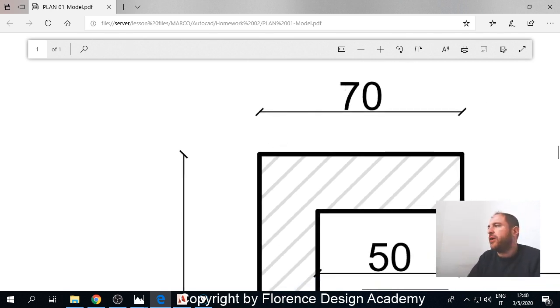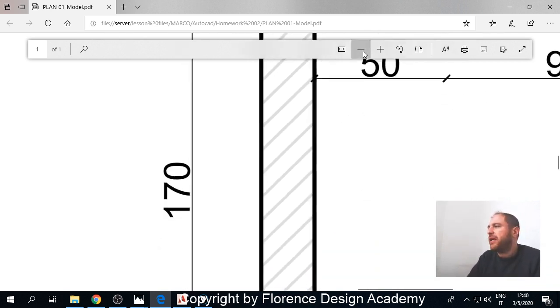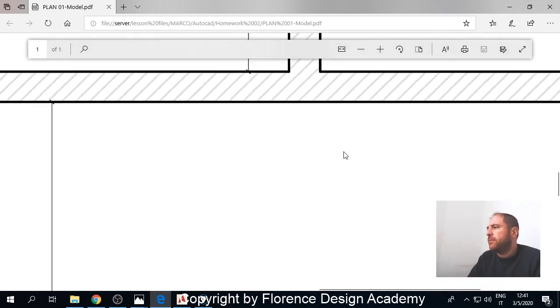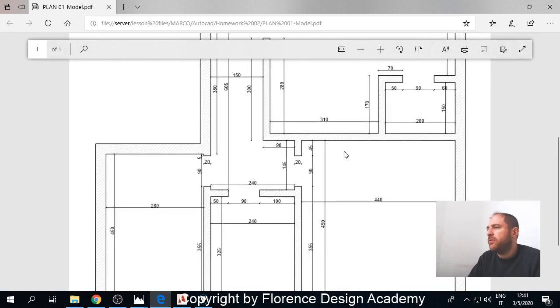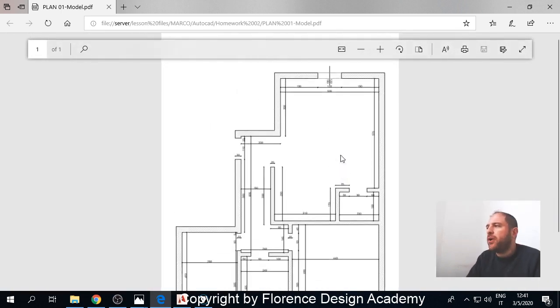So, believe it or not, just by knowing this information, that is, how to use dimension style and how to use dimension lines, you will be able to make this homework.